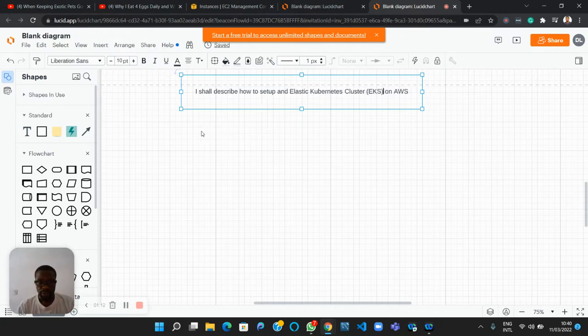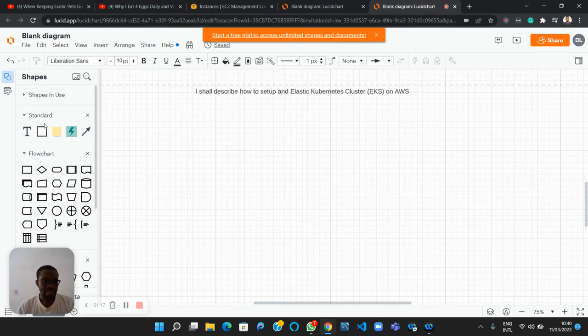So what exactly is EKS? EKS is the AWS managed Kubernetes service.